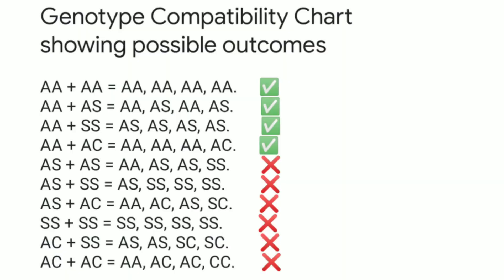Now that we know that genotypes are determined by the hemoglobin in the red blood cells and that you inherit them from your parents — why do you need to know your genotype? You need to know your genotype so that sickle cell disease, which is very common in Nigeria, can be discontinued. If you know your genotype, you will know who to marry. There are pairings that are favorable and pairings that are not favorable. If you are AS, you will know that you cannot marry someone who is also AS, because you can give birth to children who would have sickle cell disease. So you can prevent that. Knowing your genotype helps prevent your children from having sickle cell disease.